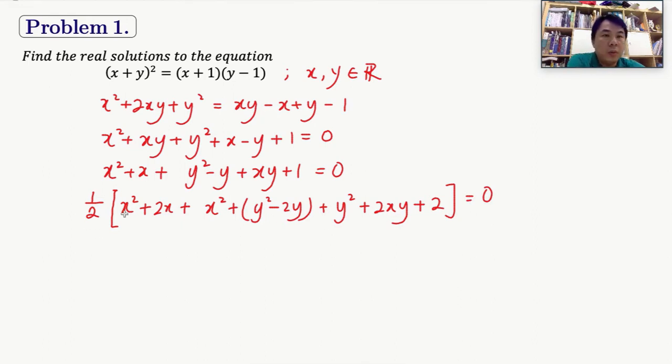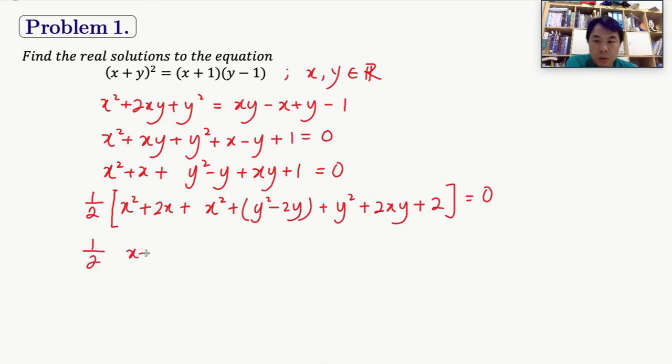So for instance, if we try to re-describe or restructure this expression, it will look something like this. So just let me check one more time whether I get all the expressions correct. Okay, I have that. Okay, the y square is okay, and then the x square, the x and the y is okay, and then the xy is still okay, and then the 1 is a 2 there, right? So at this point, I should be ready to complete the square. Let's give it a go.